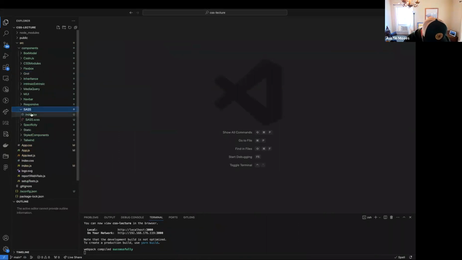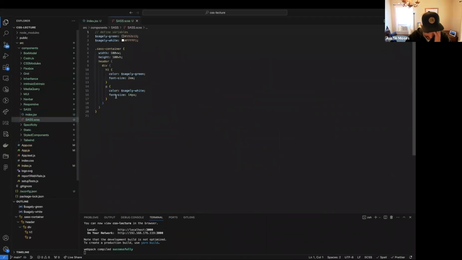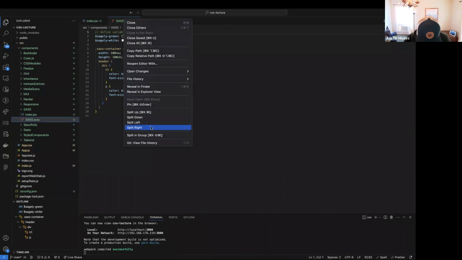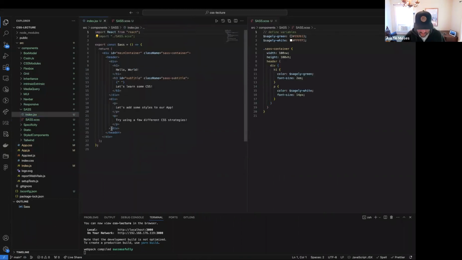So I don't have a working version of Sass. To have a Sass compiler would ruin the rest of the components on my page, but we can take a look at some code here and get the idea of what a preprocessor has to offer. So again, here's our same component.